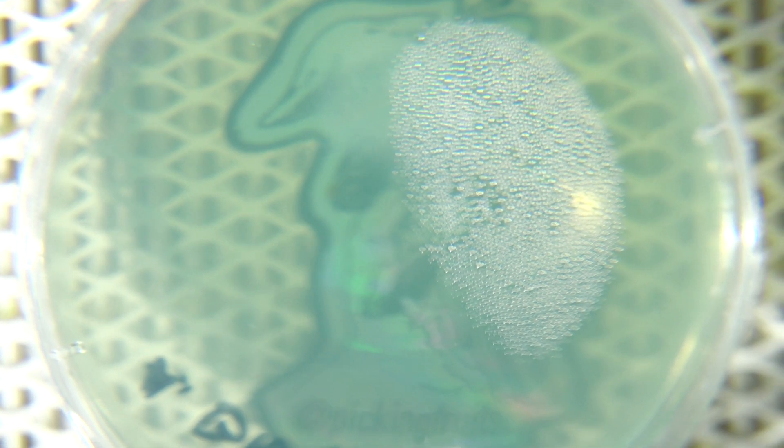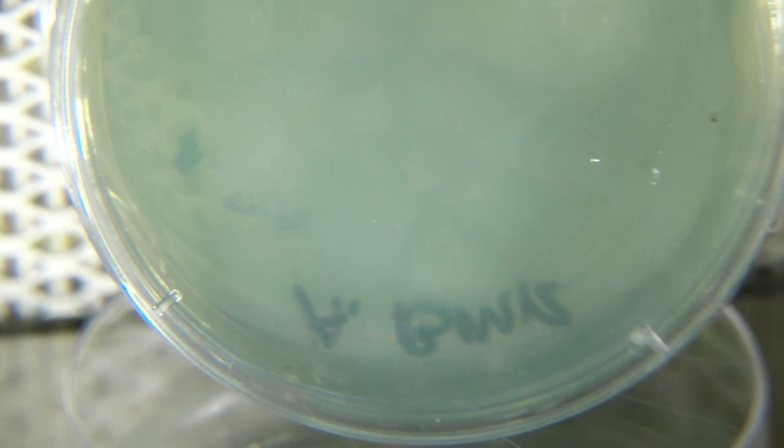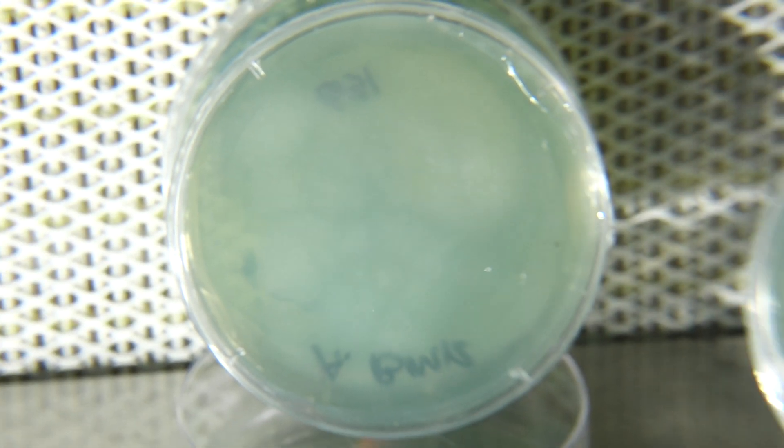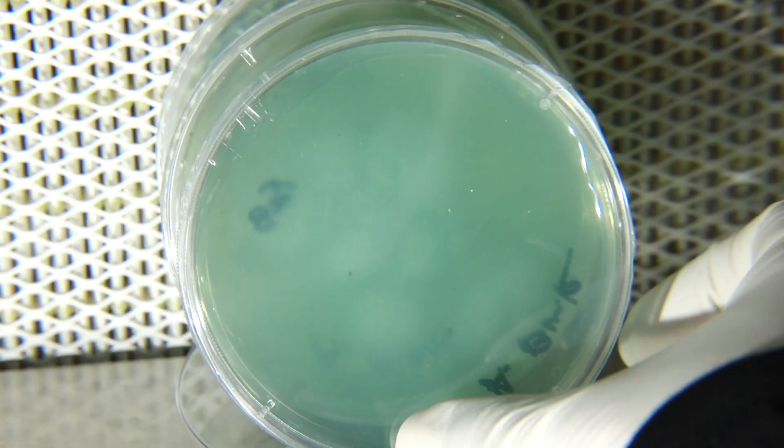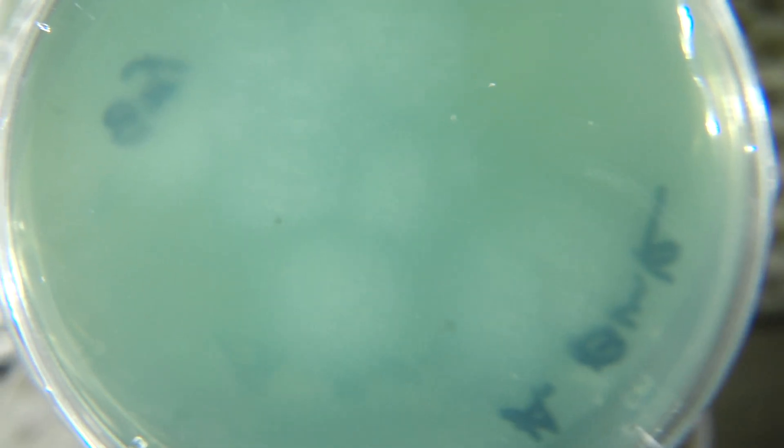It's really hard to tell because of the condensation but on this next plate you'll be able to tell a little bit better. As you can see the mycelium growth is a little bit wider than the plate allowing us to see it a little bit better. And this is the third plate from that streaking also showing some nice growth.